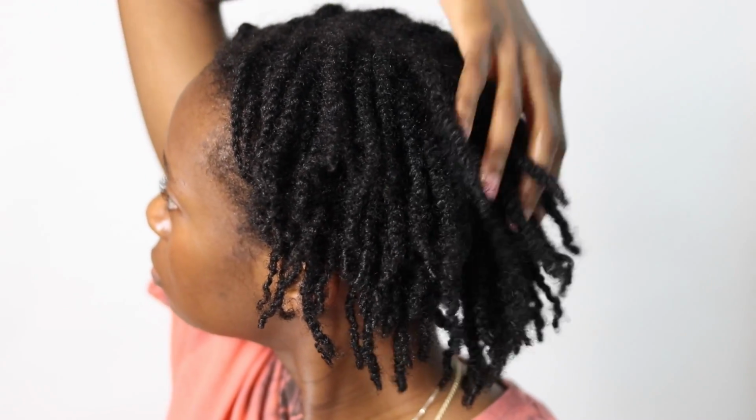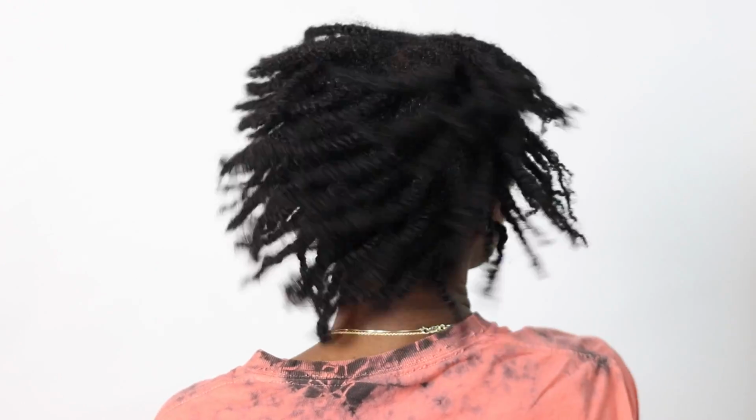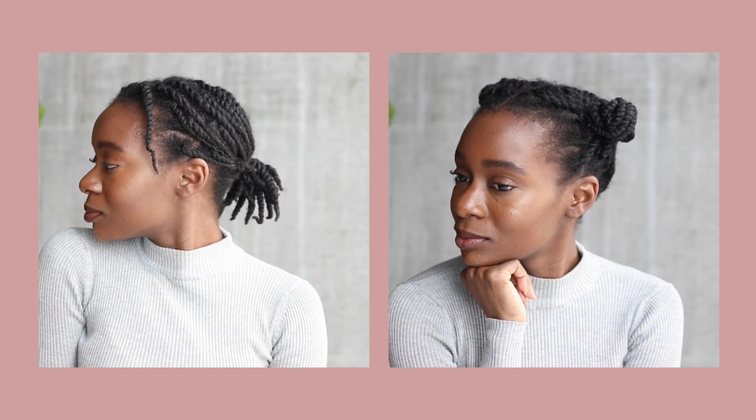So essentially, this is what my hair looks like after washing, deep conditioning, moisturizing. Yes, there is frizz. I have 4B, 4C, primarily 4C hair, so there's going to be frizz. It is what it is. I personally don't mind. After 2 weeks, your twists just are not going to look as fresh as when you first did them. They're not going to be as popping, but it's fine because we're all about retaining length. And honestly, I generally put my hair either in a ponytail or in 2 pigtails like so. So I never really wear my twist down. So the frizz, it's fine. It adds character.